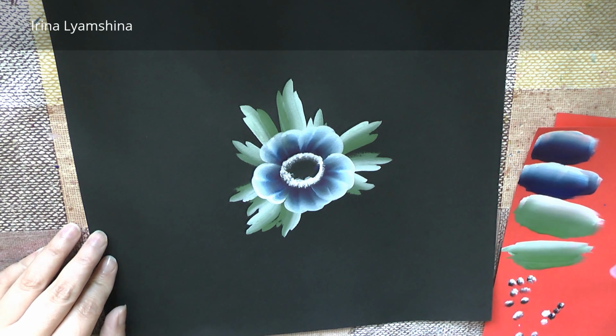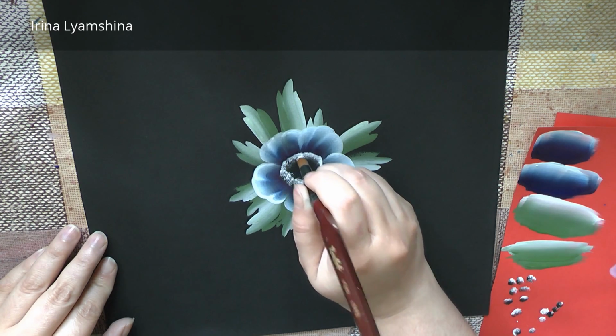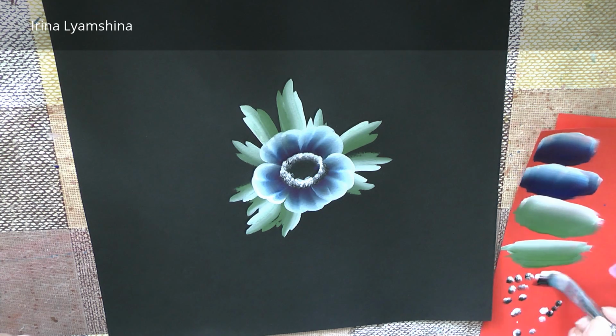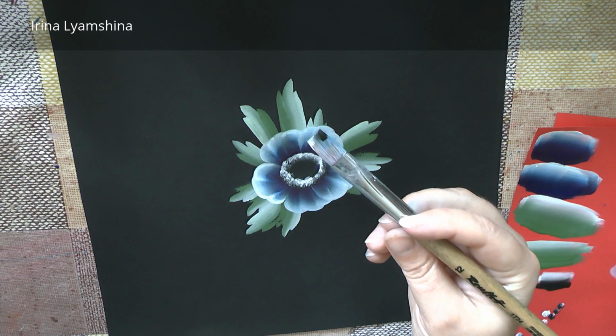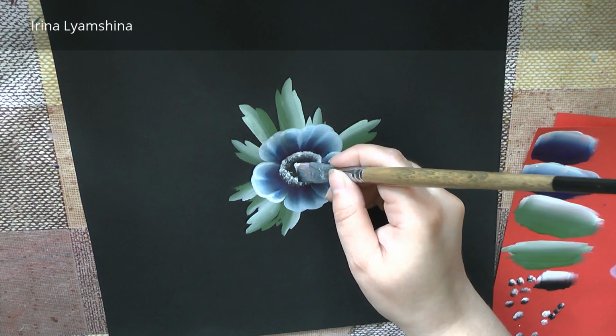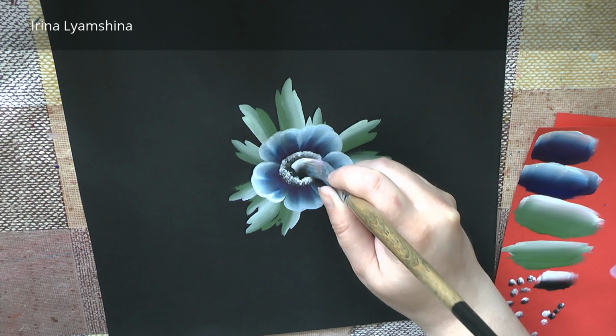Maybe I should take a bigger brush. And now we can make the center of our flower. I take the brush number 12 flat brush and load up the white color on one edge and the black color on the other edge and make the center. Can take a smaller brush and make the center of our flower like this.